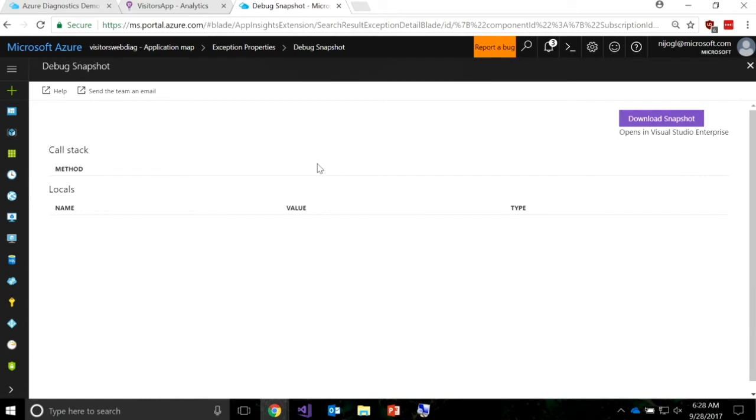Now, Nikhil, some of the things that you just mentioned sound like they could be sensitive information that I might not want developers to be able to see. Yeah, great question. And I will answer it in a second after I go over how to view the snapshot and the data it can provide. So it'll take a second to analyze this snapshot. Actually, while it's analyzing, I'll just go answer that question.